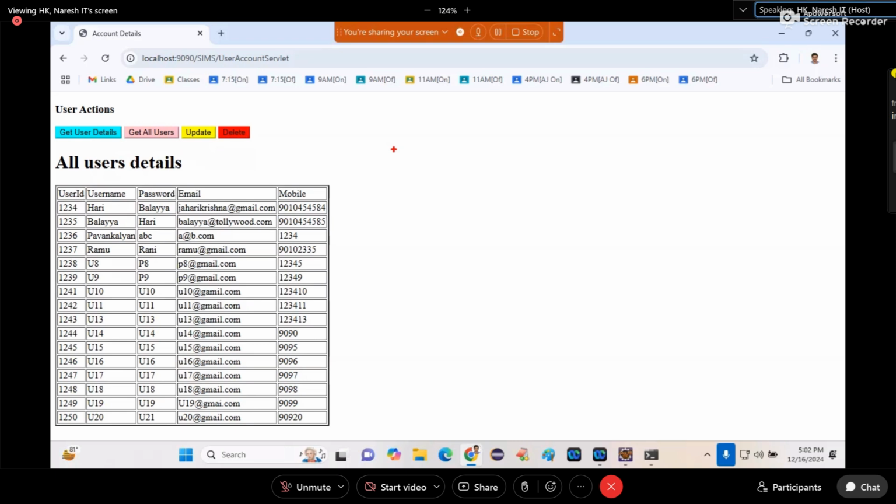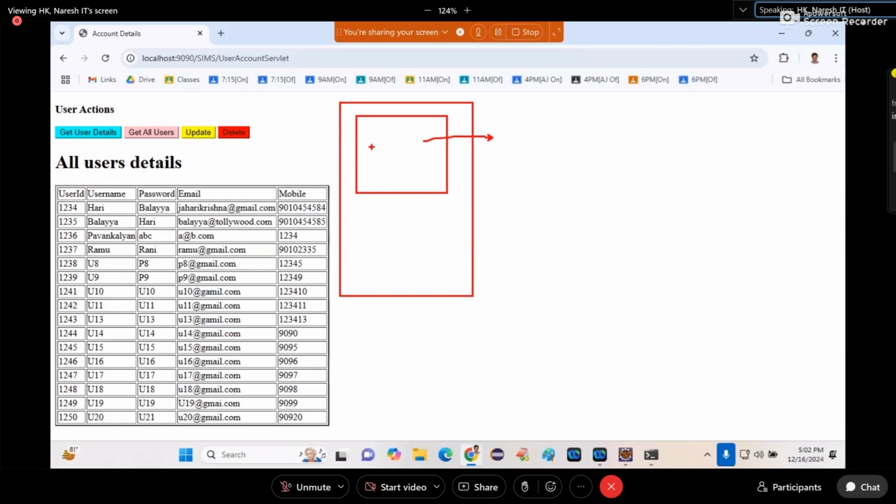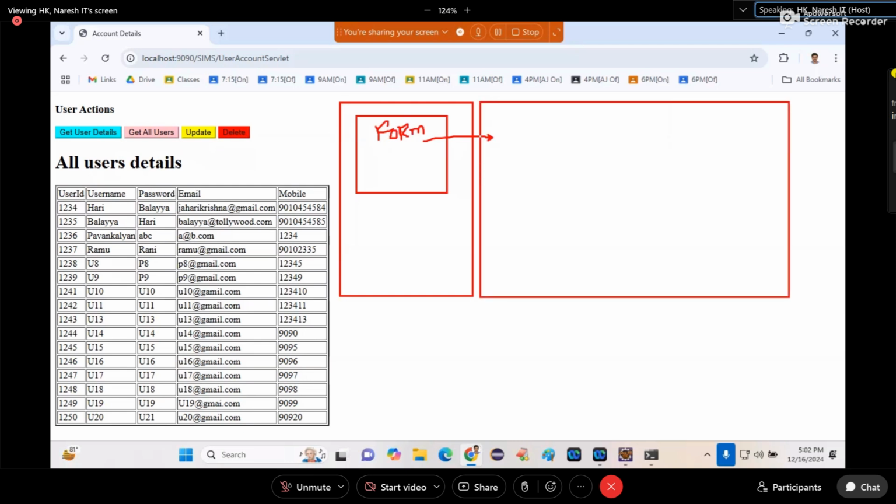I'm able to develop this project, everything, because I remember the project architecture. What is that? UI to servlet. Okay, this is UI. This is a browser. In the browser, first one is what? UI. UI into form. This form may be a button or hyperlink, whatever. From there, it is going to the server. This is the server. In the server, it is going to the servlet.